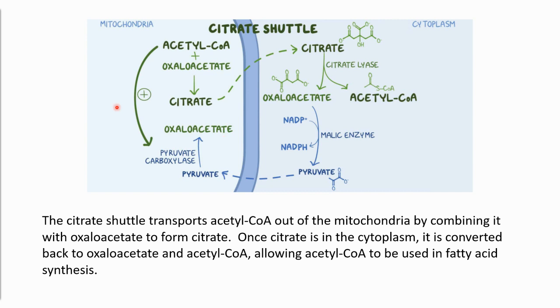Okay, so the citrate shuttle transports acetyl coenzyme A out of the mitochondria by combining it with oxaloacetate to form citrate. And then once it's already citrate, saka lang siya makakalabas. Kasi yung oxaloacetate, it cannot pass through the membrane barrier. Okay? So once it's outside, babalik siya ngayon to form your acetyl coenzyme A and oxaloacetate. Okay? Then papasok ulit siya to form now your fatty acid synthesis. So let's go to the steps.